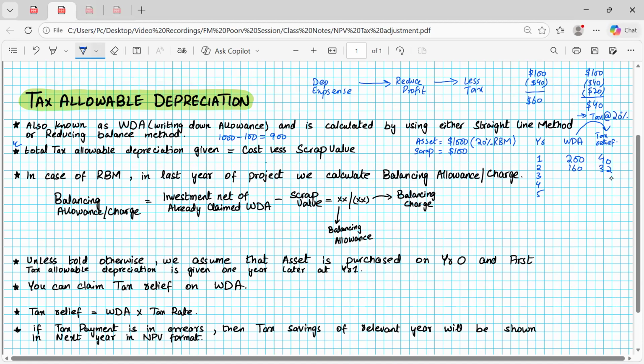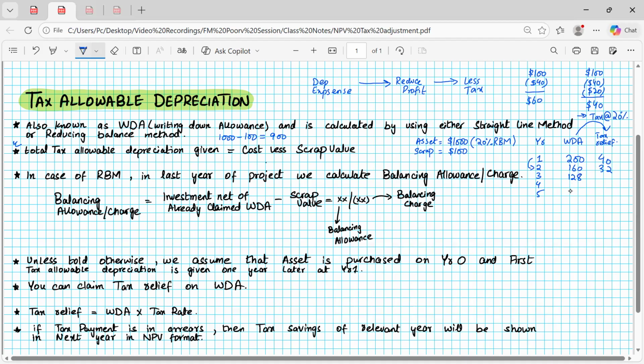Yes. Now I will tell you a shortcut. There is a shortcut which you both can use. Instead of taking the asset less all the allowances, multiplying by the percentage to calculate WDA and then multiplying that with the tax rate to get tax relief: because you are charging 20% reducing balance method, multiply each year's WDA with 80% to get the next year's WDA. Now you multiply 200 with 80%, you get 160, right? Now you multiply 160 with 80%. Tell me what will be the answer? 128. Now you can do it the other way as well: 1000 minus 200 minus 160 and then multiply that with 20%. See, you will get the same answer.